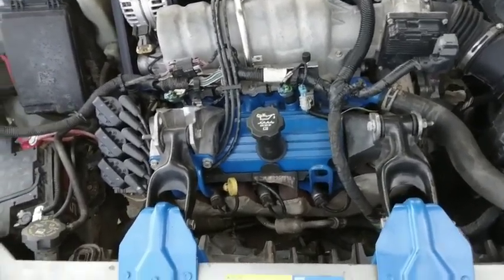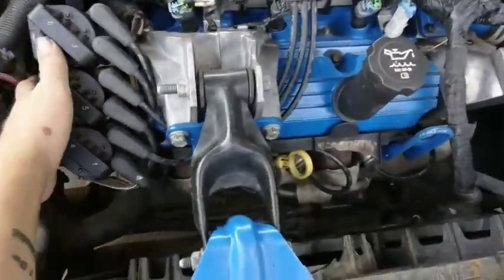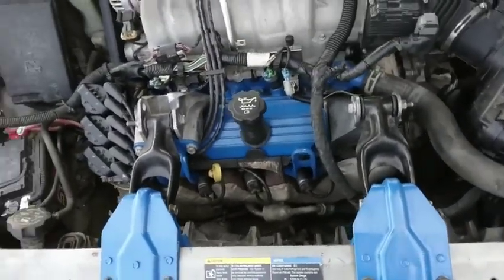It was shaking real bad because it was misfiring on cylinder 3, but now that I swapped all the coils and the control module and the spark plug, everything seems to be doing pretty good.